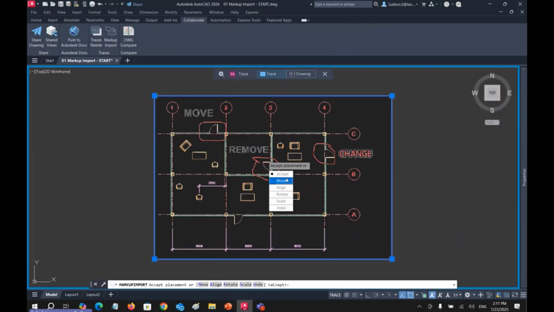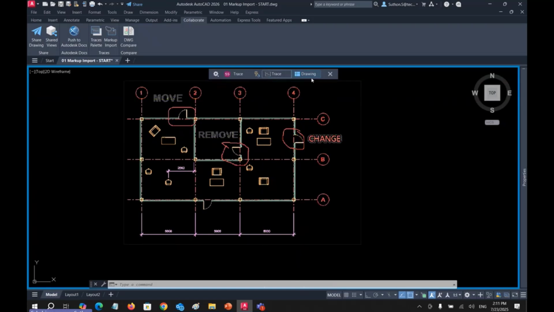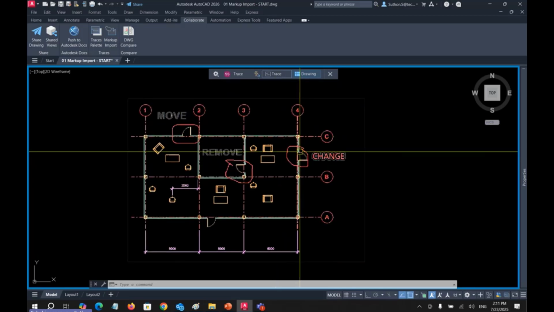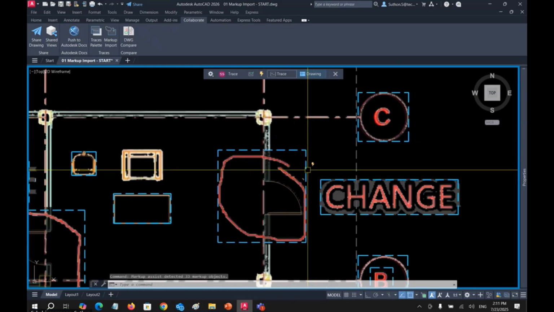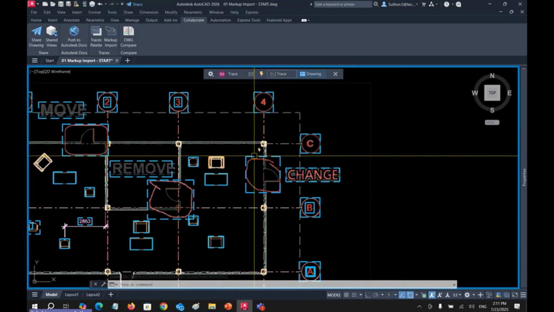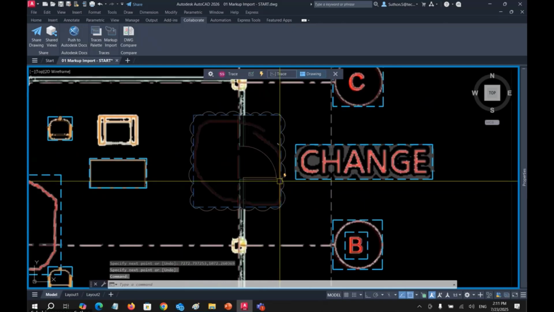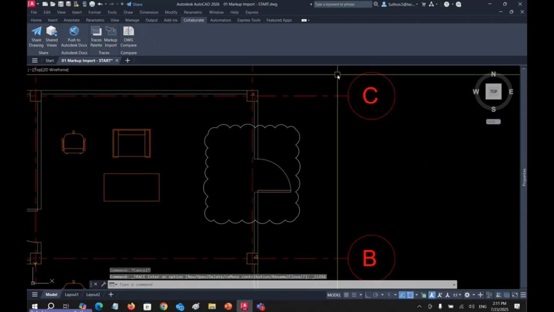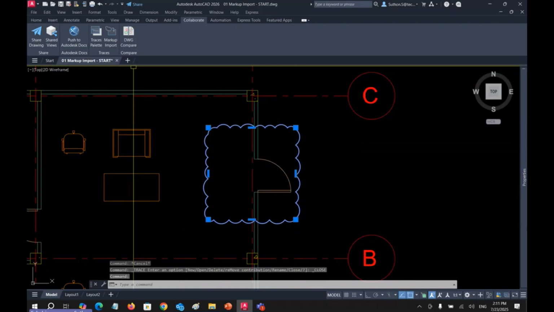The software will analyze, I accept, and then go to drawing mode. The software will analyze the picture and then put the area that has the blue color here. I can convert it to a rectangular revision cloud. You can see if I close this, I will get this revision cloud from the picture.